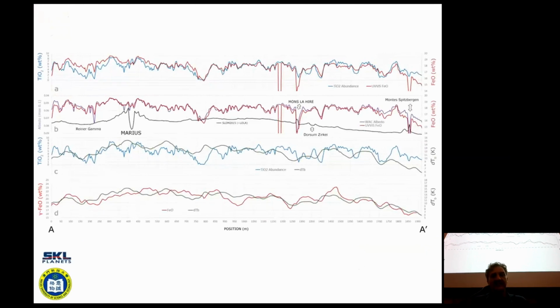Please notice a curiosity that, for instance, when I plotted the albedo map coming from laser data against the iron oxide in terms of weighted percentage, it is basically identical. So the albedo and the quantitative estimation of the lunar surface is essentially identical. We would expect that. And in the top one, I'm comparing titanium and iron from 2 different data sets. Again, it follows the same kind of trend.